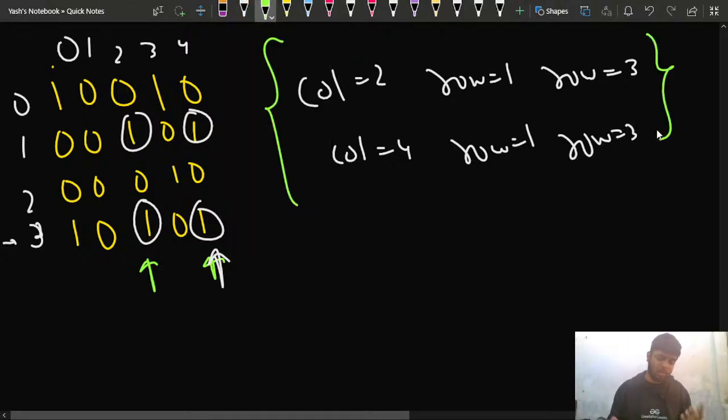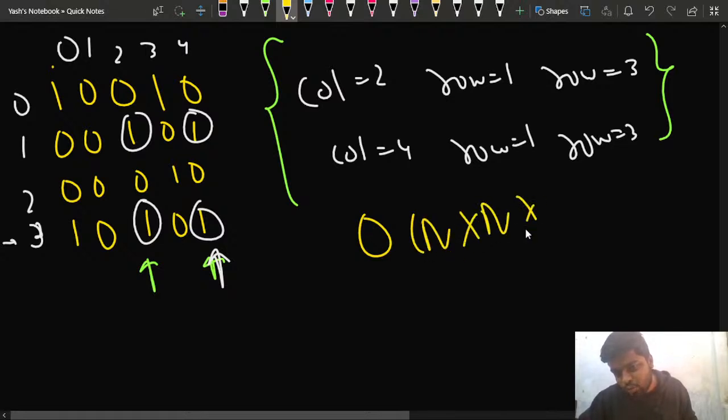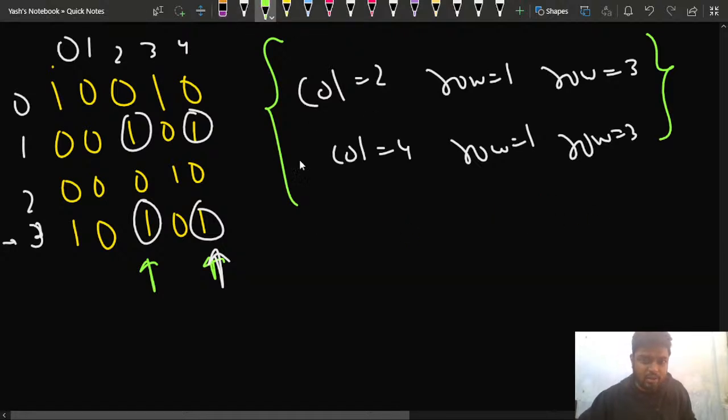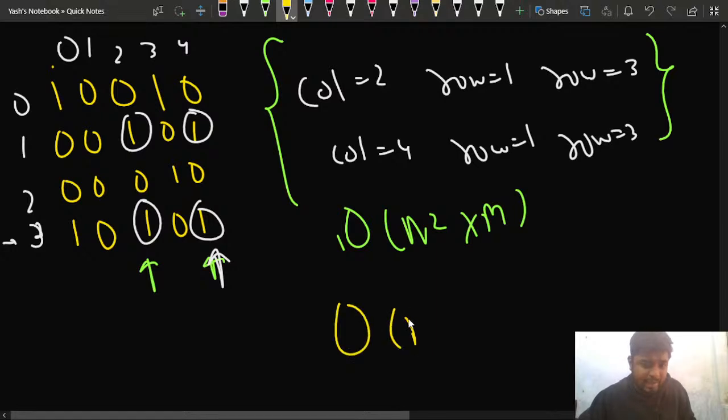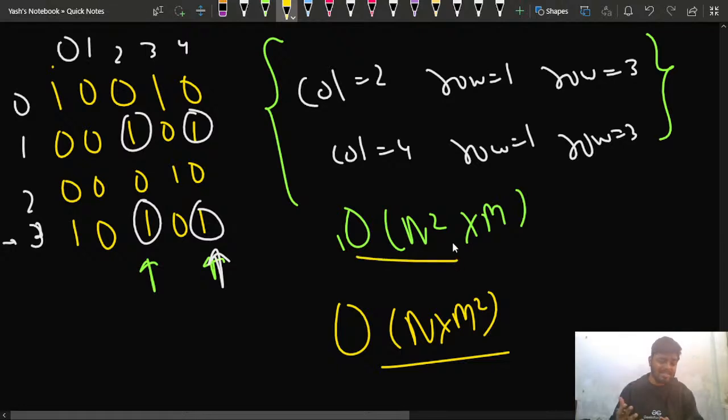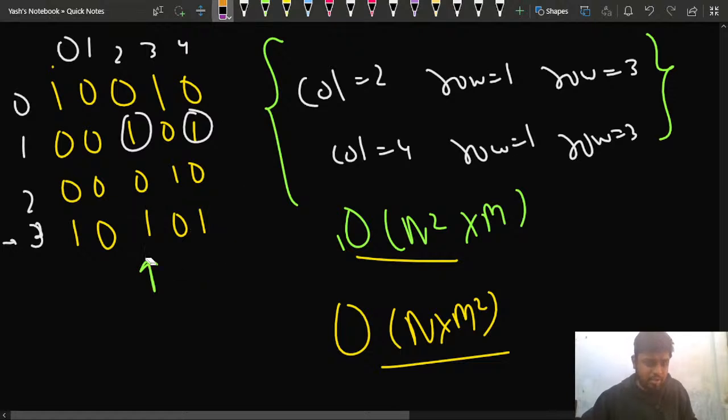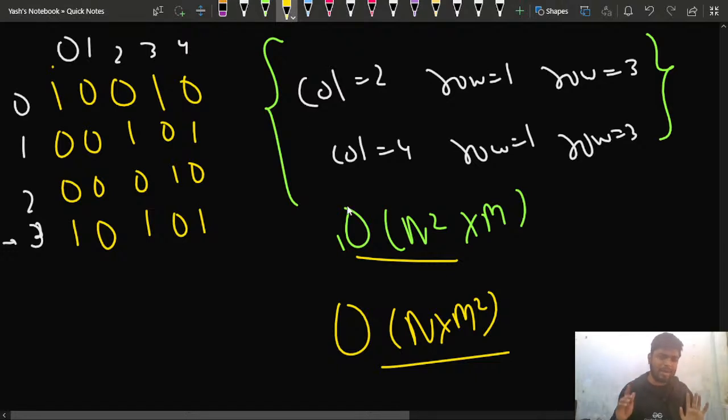I can either check in terms of columns, I can do it in the time complexity of order of n into m. If I tell it in a simpler manner, it will be nothing but order of n square into m, or I can do it in order of n into m square, right? Does this make sense? Either I can check it column wise, making all the combinations of the columns, or I can make all the combinations of the rows. That depends on me, what I want to do. In that way I'll be running the loops. Is this much part clear to everyone?